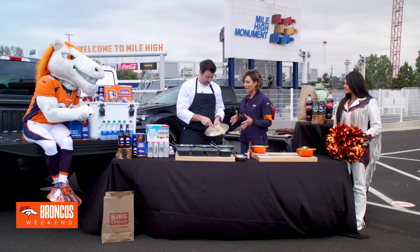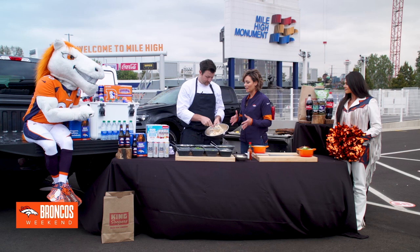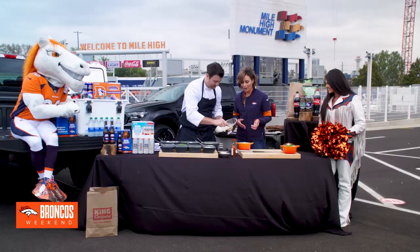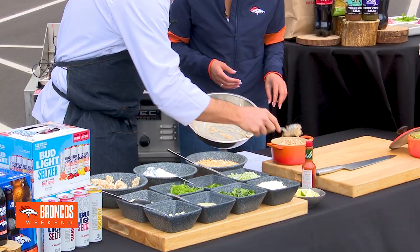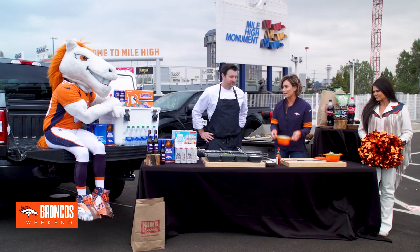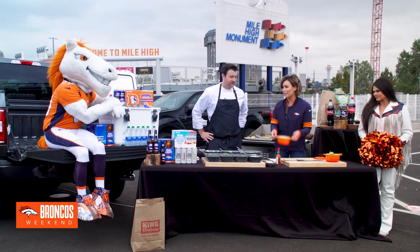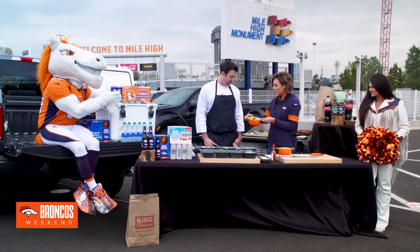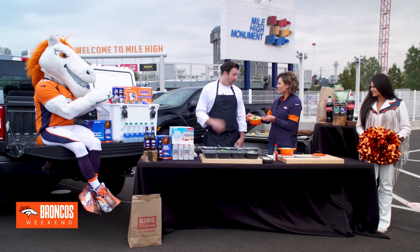It seems like a really good thing that even the kids can help with at home. It's okay to make a mess because you're gonna want to try it a little bit. Can I eat this raw? Everything's already cooked in here, so yes, you can try it — and actually it's not a bad cold dip either. So we're gonna put the buffalo chicken dip in the oven at 350 for 45 minutes to an hour, and when you pull it out it's gonna be bubbly and beautiful — just like this!